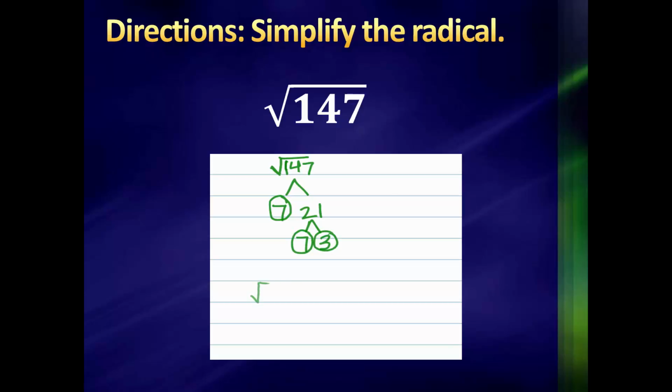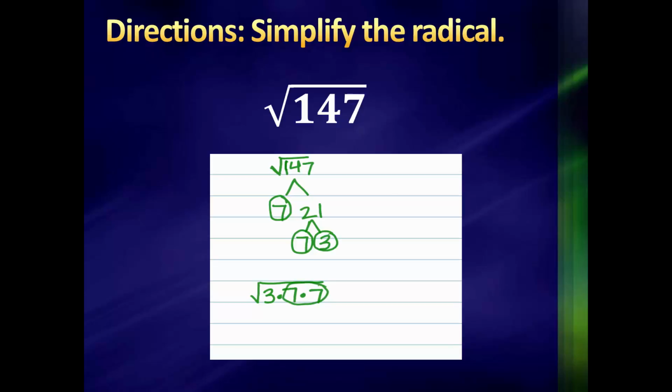So now we can rewrite this radical of 147, and I'm going to put these numbers in order from least to greatest. It helps keep me organized. So 3 times 7 times 7. And if I multiplied all that back out, I would get the number 147. What I'm looking for is what I'm calling twins, because this is a square root. It's an implied 2. We're looking for groups of 2. And I see a group of two 7s.